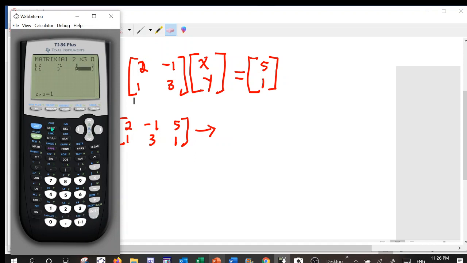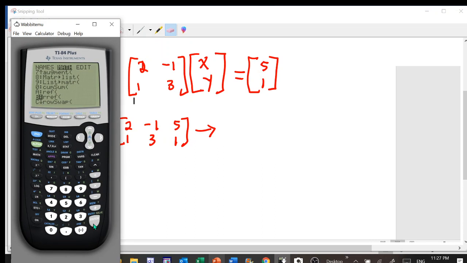Once we have that, we quit, and then we go back to matrix and go to math. Make sure you get out of it first. If you don't, the calculator thinks you are trying to input one of these entries. Once you edit it, go to matrix, then math, then RREF, put the matrix in front of it, solve, and convert to fraction.